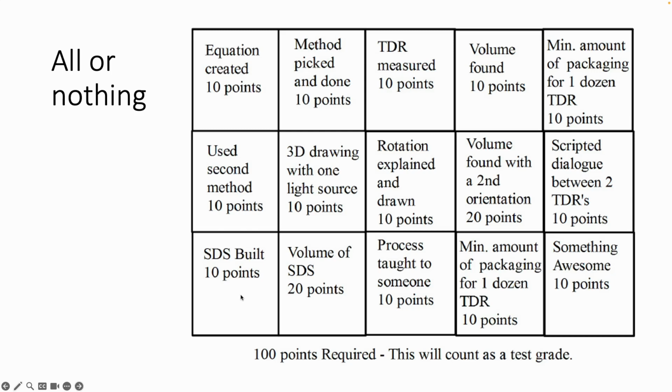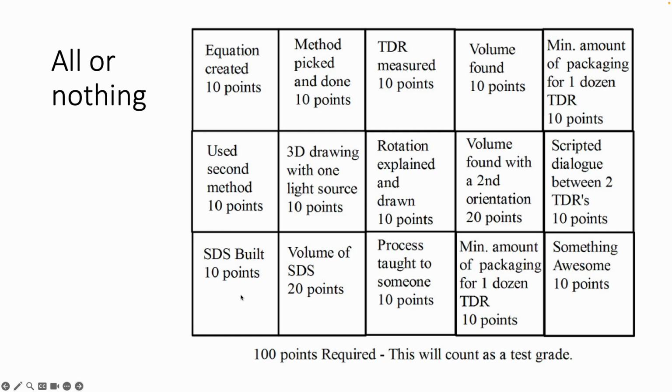It's 0 points, because everything after that is going to be flawed based upon the fact the equation was not created or was not created properly. So there have been instances where students have had trouble creating the equation, so I help them create the equation, and they don't get those 10 points because they're not the ones that did it. I did. So if I created the equation and then they were able to do the rest of the project from that, well, then they can still earn 100 points, but they don't get the 10 points for the work I did. They need to get their 100 points for the work they did.